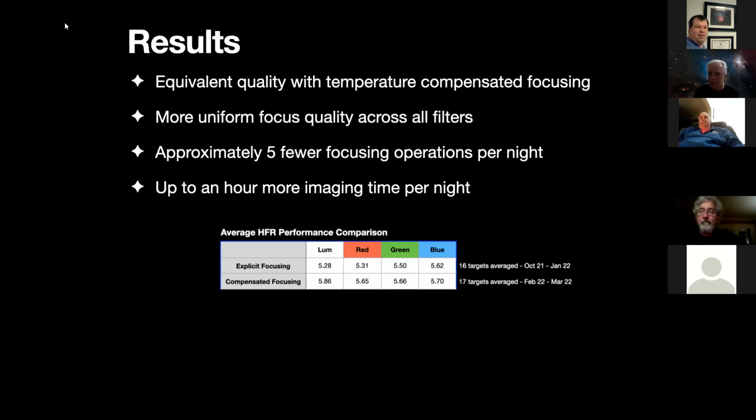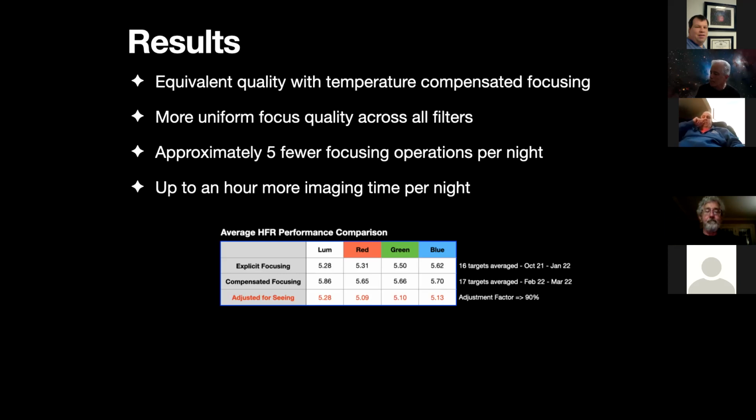What I can say is that maybe that's a measure of how bad the seeing was after I implemented the model. And when I divide that HFR number for luminance during the December, January timeframe into the next one for the modeled data, it's about 10% worse. If I use that as a normalizing factor, and adjust all of the compensation model parameters, or the grades, so that essentially the two luminances are equivalent by the factor of badness of seeing over that time period, then it's suggesting that the red, green, and blue filters actually came out even better than when I was developing the model.